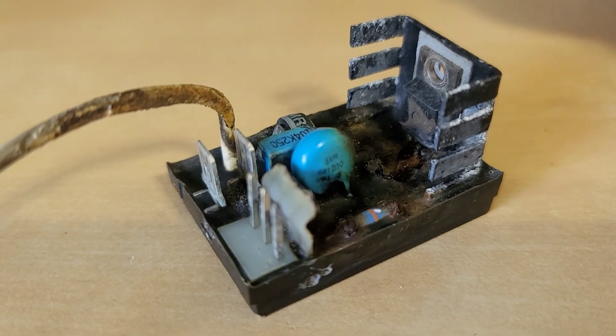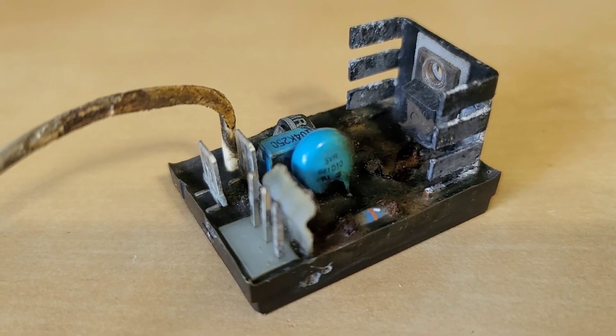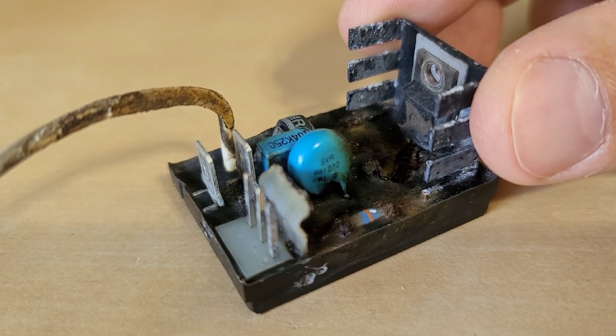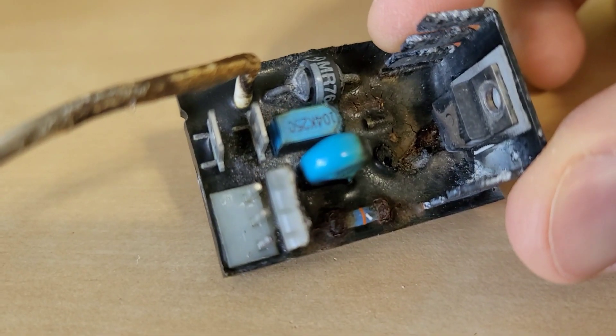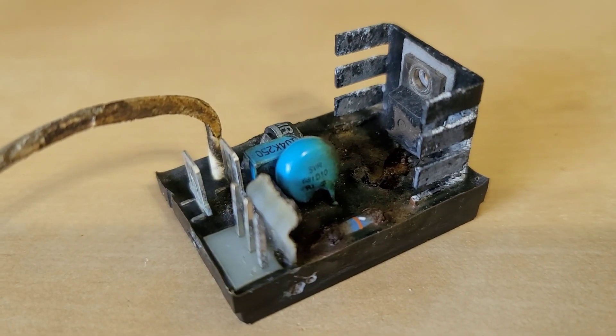It is the 84132GS and it's basically used on a lot of different machines — Briggs and Stratton, Generac — and this is specifically for the brush type generators. It is supposed to have another wire coming out but as you can see it has a lot of corrosion and damage on it, but we are going to repair it.